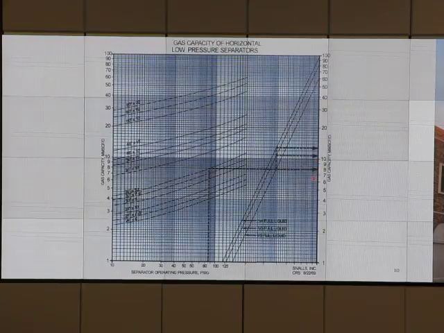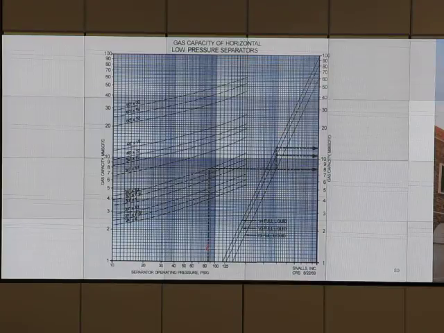Okay, for the horizontal one, there's a little bit of a trick here. You see the dashed line, go up, reach the line on the most right, and then go up, turn right, go up, turn right again. So this is telling you it depends on whether it's half full. The first line on the right hand side is half full. The second one, or the middle one, is 1/3 full. The left one is 1/4 full, 25%.